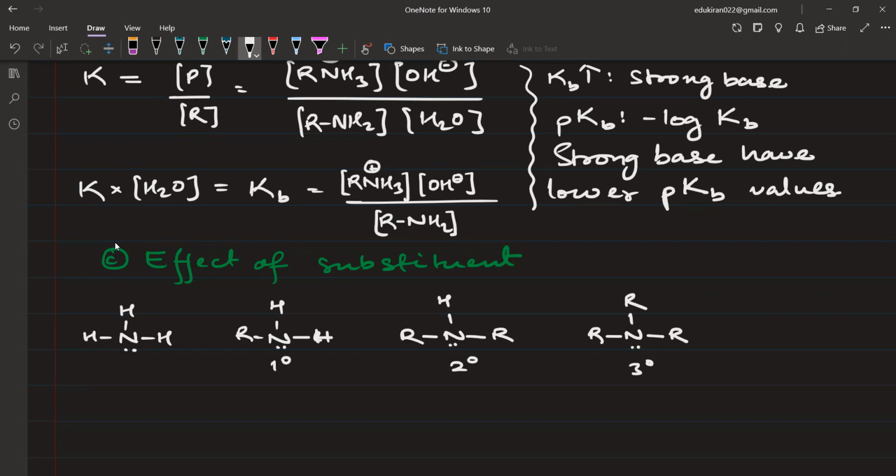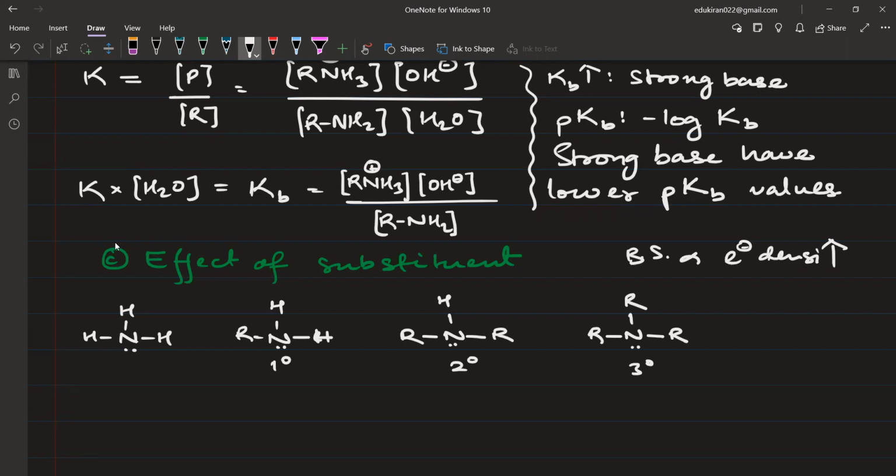So, there are 2 things that we are going to look at here. Although the basic nature is derived by some other factors also, such as solvation effect and other things, we'll look majorly at 2 different effects. One is the electronic effect and the other is the steric effect. So what is the electronic effect? The electronic effect just talks about where the electron density is present. Now, if you are talking about a Lewis base, then the basic strength is directly proportional to the electron density. If you have high electron density somewhere, then the basic character will be higher.